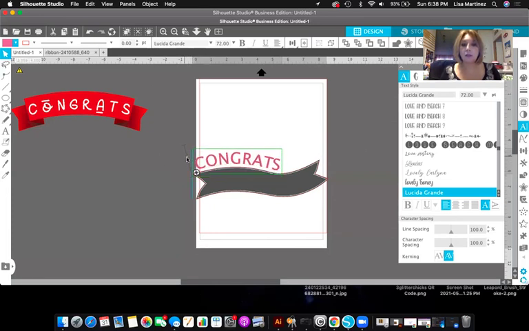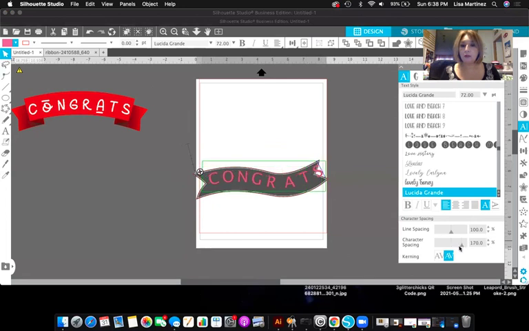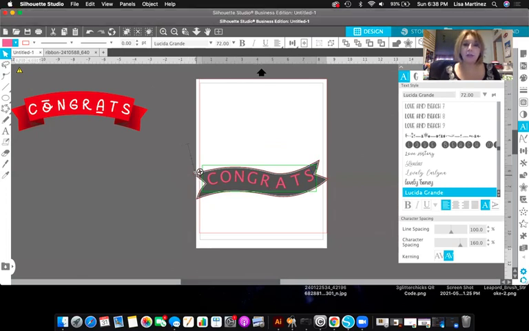So let's see if we expand it, it's just going to make it a little bit more wider. So I want to space that out. I'm not liking the way there's a lot of spacing there. So let's go back up on top of the banner and see how that looks.